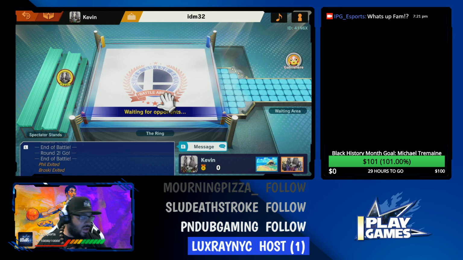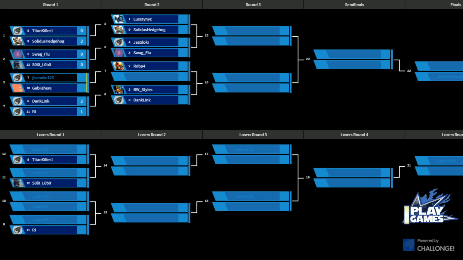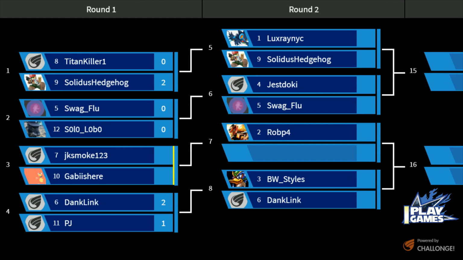And it looks like we got some responses or some stuff finished from earlier. So let's go ahead and take a look at the bracket. So you guys just watched Solidus with a payback win from last week, winning 2-0 over TitanKiller Field. Just as a reminder for everyone at home, Solo Lobo was not able to play with us tonight. That allows Swag Flu to get that instant round one bye.